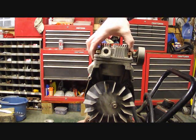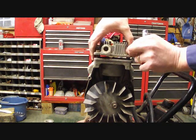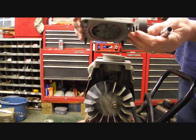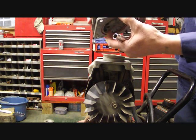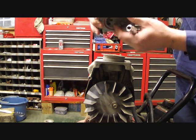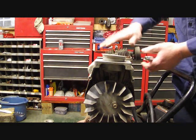So we'll take this head off. It's got the head and it's got a spacer adapter in there. Put those together. There you go. There's your head assembly, your 4 bolts. Just leave the 4 bolts in there. What we'll do is we'll have to replace these O-rings that are in here. It should come in the kit. There should be an O-ring there that we'll have to replace. Just leave that sitting there.